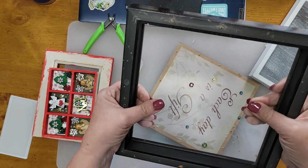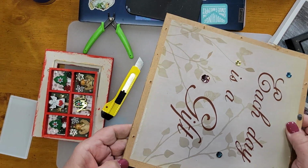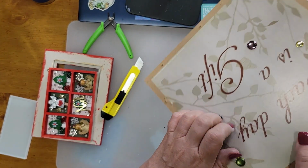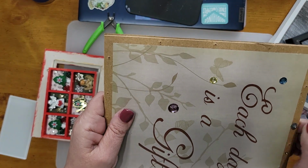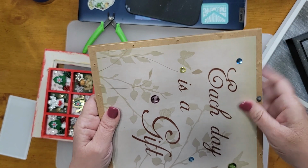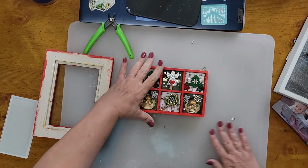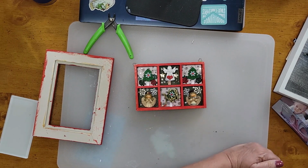Now you've got this clean. You can clean that off, and now you can recover this. Pry these off of here. See, there were little nails. Pry these off of here and cover the back however you want. So that's what I did with this.